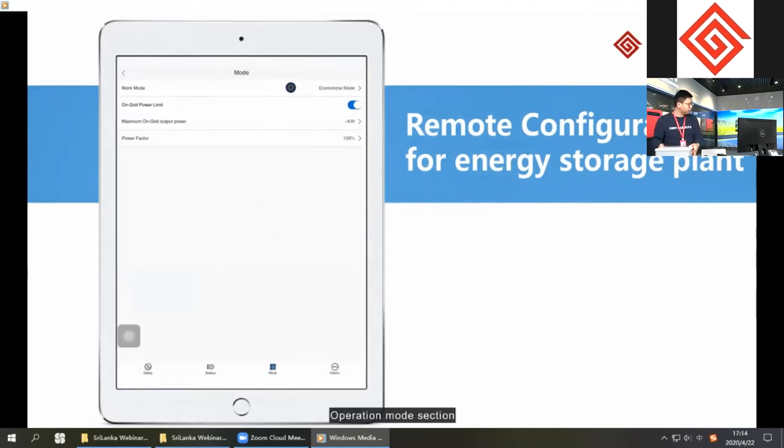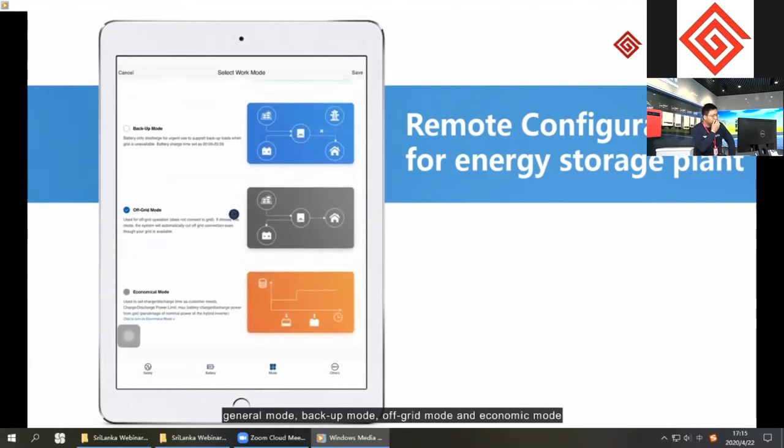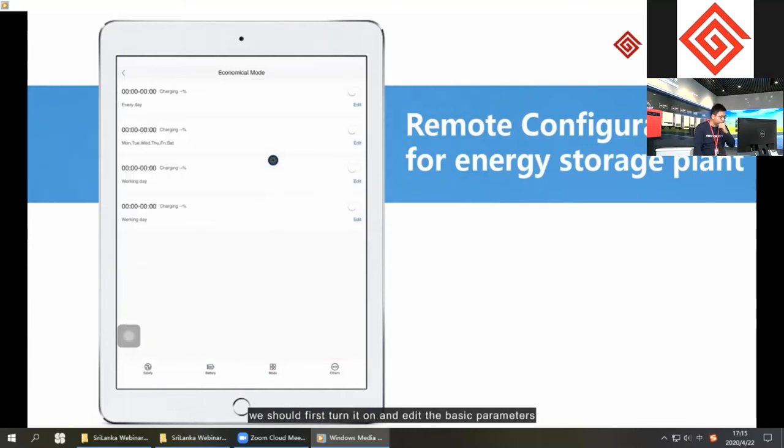Operation mode section, there are four basic work modes we can select for our PV system: general mode, backup mode, off-grid mode, and economic mode. To enable economic mode, we should first turn it on and add the basic parameters such as charge or discharge time.